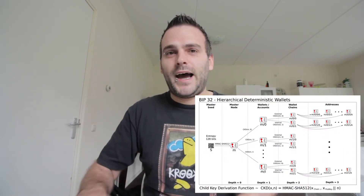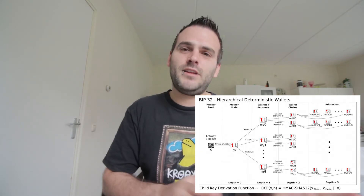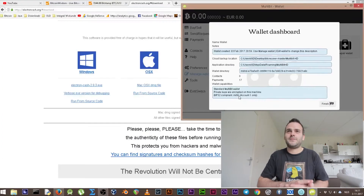When Bitcoin first started, everybody had an address with a private key and a public key, and they used the same address over and over again. But with Bitcoin Improvement Proposal 32 — BIP32 — they introduced a hierarchical deterministic wallet. That means the mnemonic code — the 12-word phrase — generates different private keys and public keys in a hierarchy. You have parent keys, child keys, and grandchild keys, all derived from those 12 words.